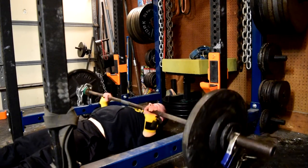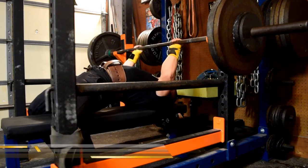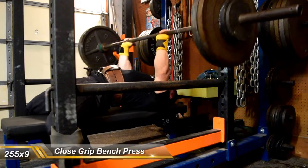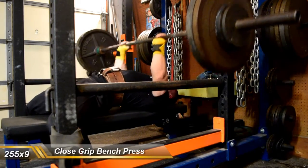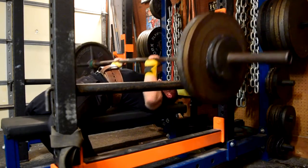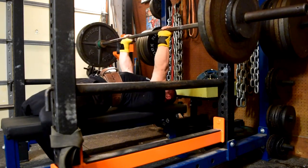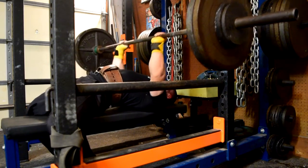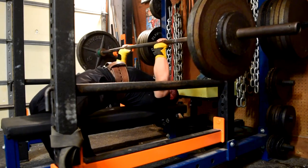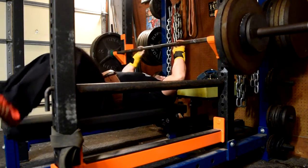I did notice that my hips were kind of coming off the bench just a little bit. I think I was really focusing on making sure that I didn't pin myself, more so than good technique. My leg drive was probably a lot more than normal. Nothing was really wrong, but as you can see I'm wiggling around — just trying to knock out some of these reps because I felt the strength was there. Hopefully next week I'll clean things up with the leg drive whenever I have a spotter.